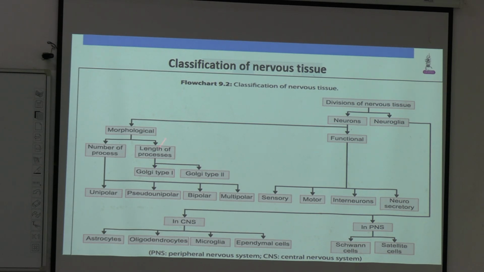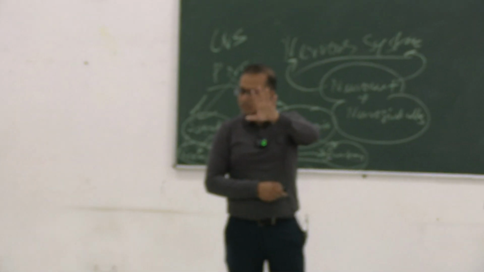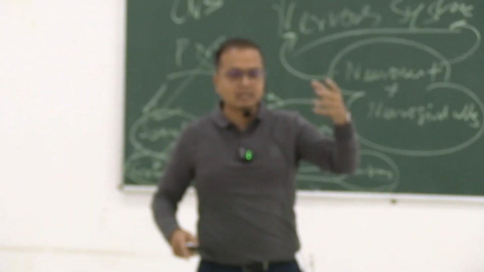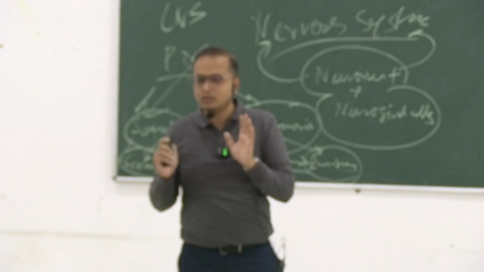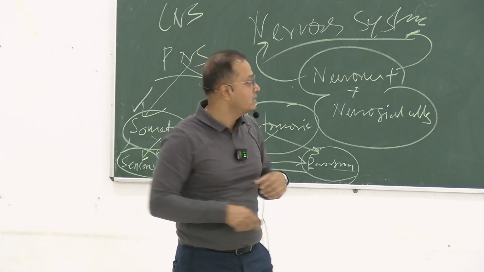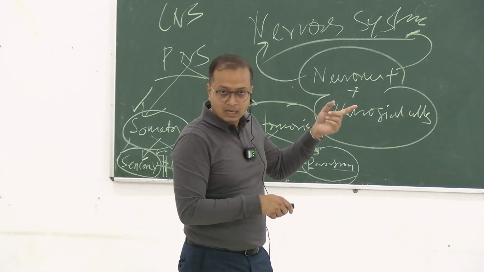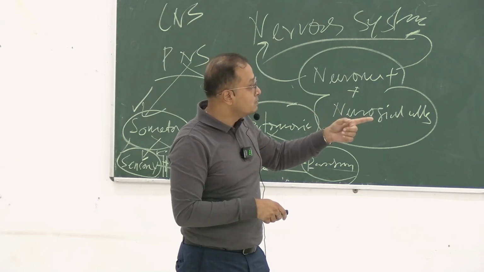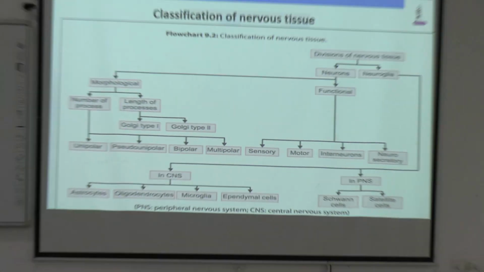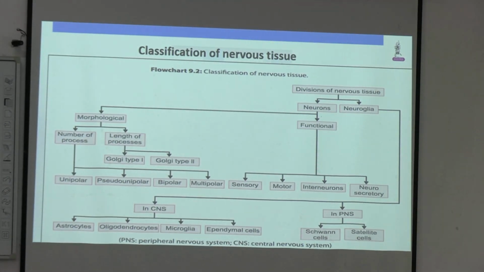Say, for example, we have neurons which have processes, which we are familiar with. Neurons have cell bodies and projections, which we call processes. Some are small, some are large: axons and dendrons. These are familiar words to us. Based on the number of axons and dendrons, we can classify them. If the number of processes is single, we call them unipolar. If it is more than one, multipolar. If it is two, bipolar. If they have a pattern like this, we call them pseudo unipolar.